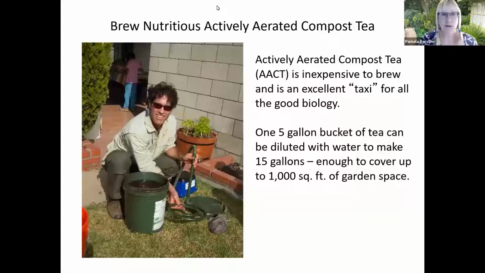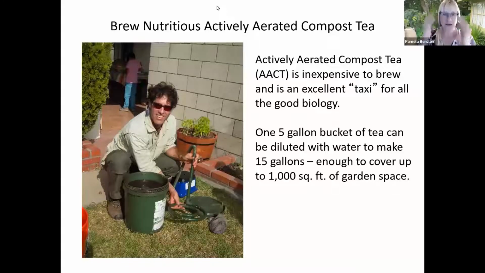Actively aerated compost tea is another option. This is essentially brewing microbes in a bin. You brew them in water, a 5-gallon bucket, and a 5-gallon bucket of really good compost that has been actively aerated. And that's done with a pump that essentially puts enough oxygen into the container so that the microbes are kind of taken off of the organic matter that you've put in there.